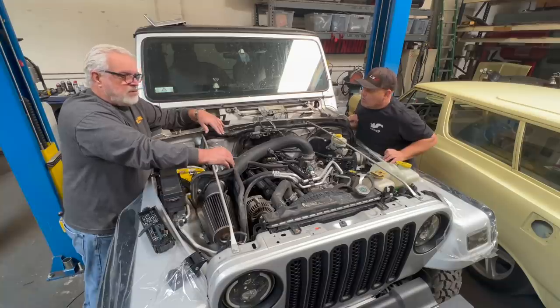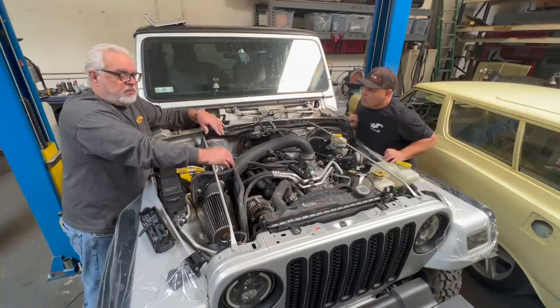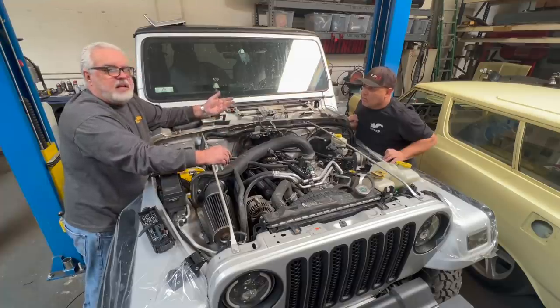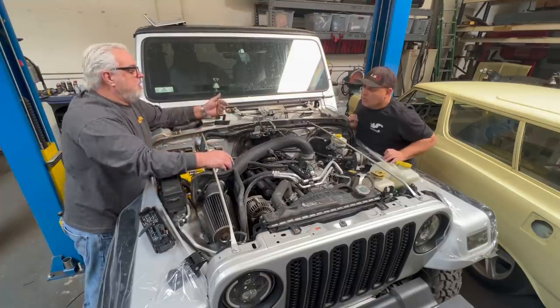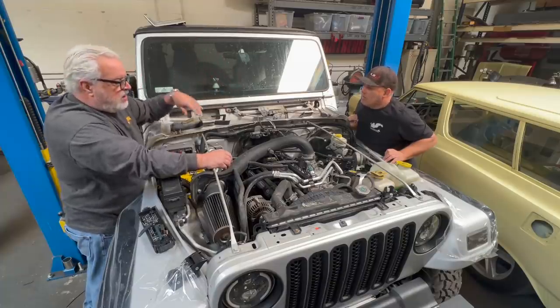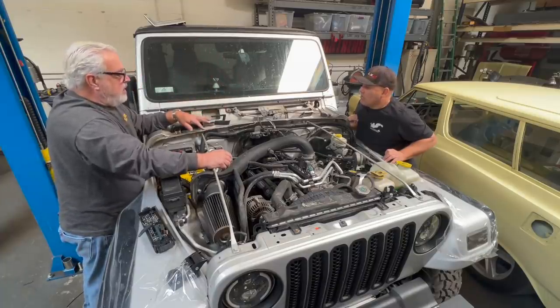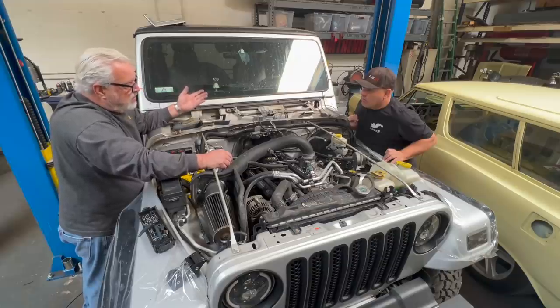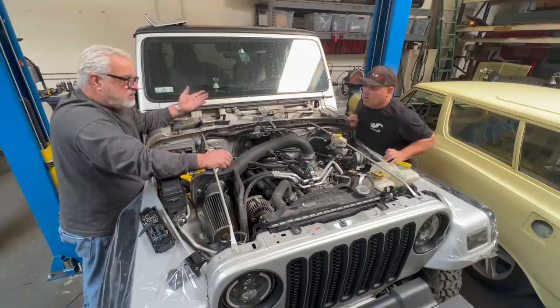So he said there was some minor damage inside there, nothing major. Very reasonable on the price, and I'd rather be safe. So I put the whole thing together, turned the key on, and found out the gas gauge is pegged forever, and the instrument panel's burnt. But he says it should be fine, and I'll check it out. And we're going to start it up, I think, right now.